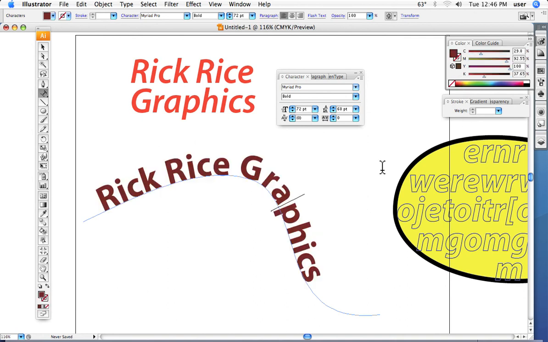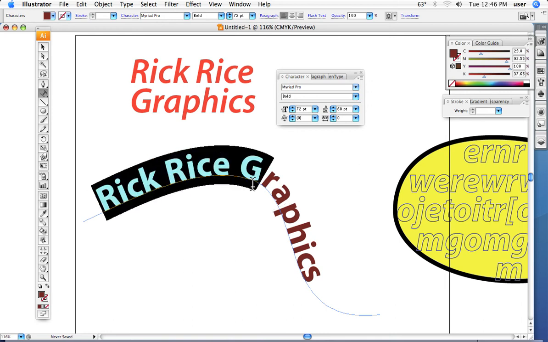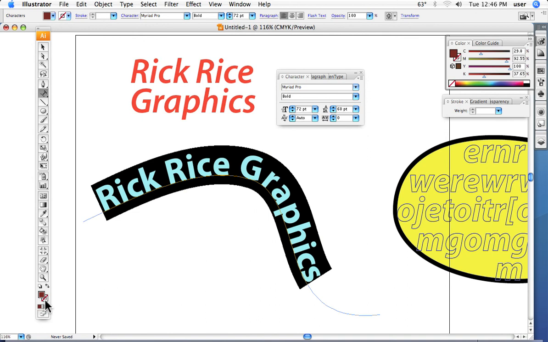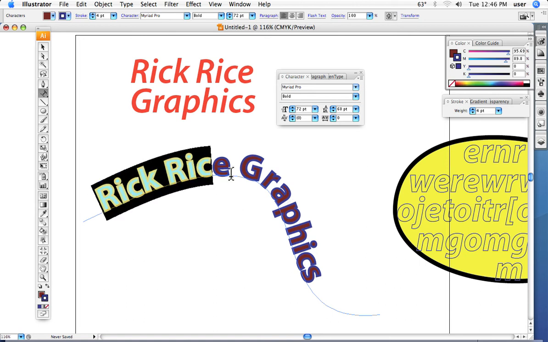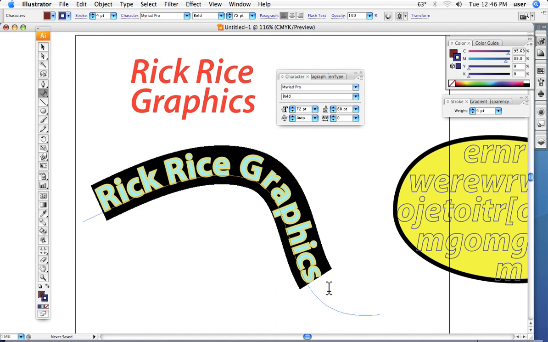Okay, there we have a color. And, you know, we can stroke it if you so desire. There you see it, okay? So we can do all of the normal things by highlighting the text. Got to put the tool right next to it, okay?